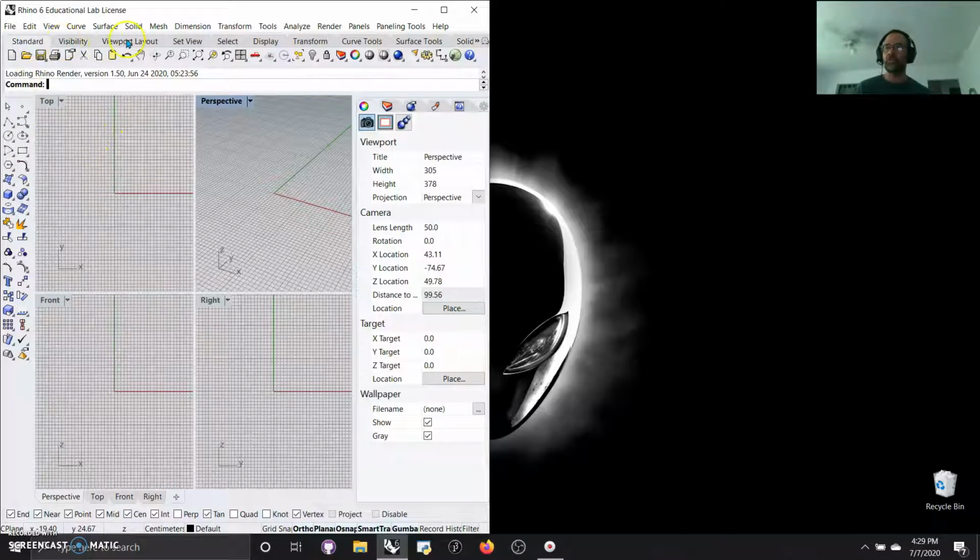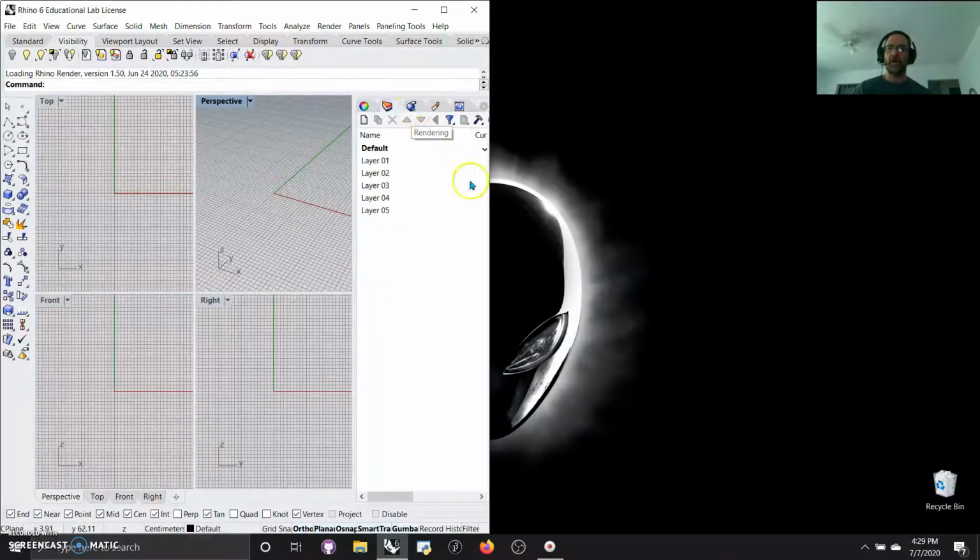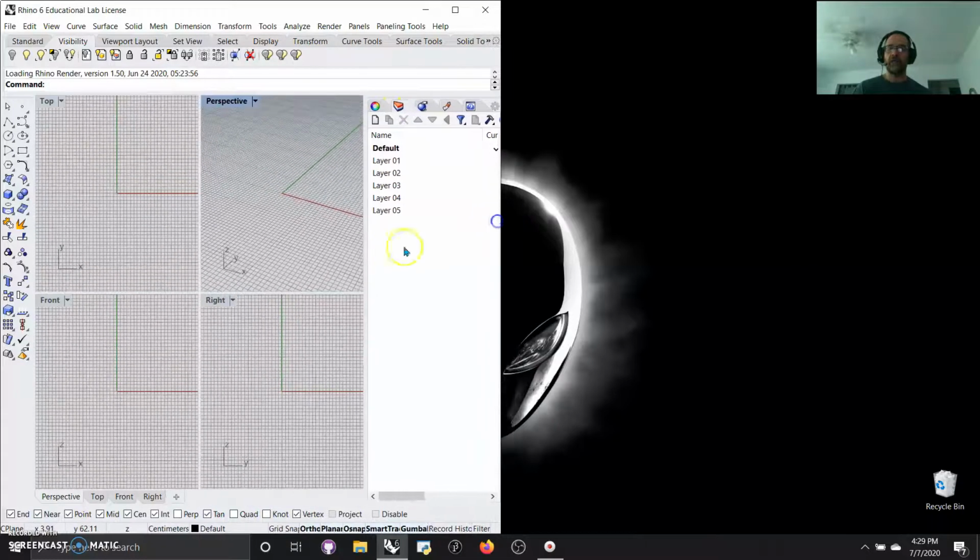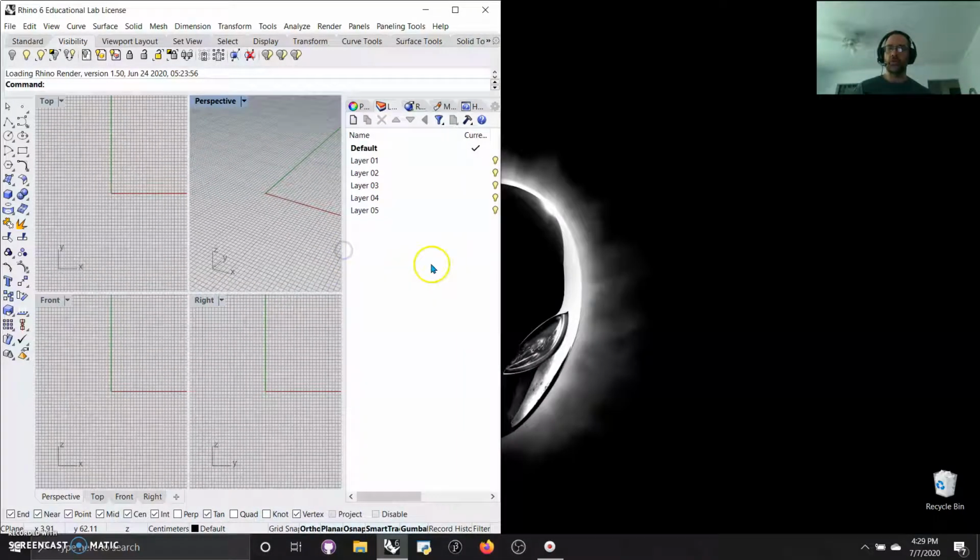I would recommend moving these tabs around up here until you have standard here and visibility here. Those will be the two main tabs that we're using, and you're going to be using zoom, select all, and hidden and non-hidden forms. And then over here, you're going to want a properties tab and a layers tab, which I use quite a bit as I start bringing in geometries, and you'll want a little more information there later.